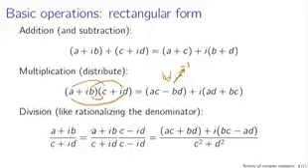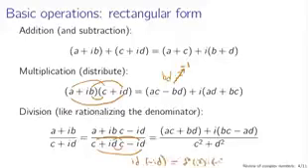Now, when you do the distribution, for instance, let's just do it in the denominator, c plus id times c minus id. My top eyebrows here of the smiley face, c squared, then id times minus id, which is d squared times i times minus i. So i squared times minus 1, and i squared is minus 1. So I have minus 1 times minus 1, which is just 1, so I can ignore that. I just got d squared. So what I end up with in the denominator is just c squared plus d squared.